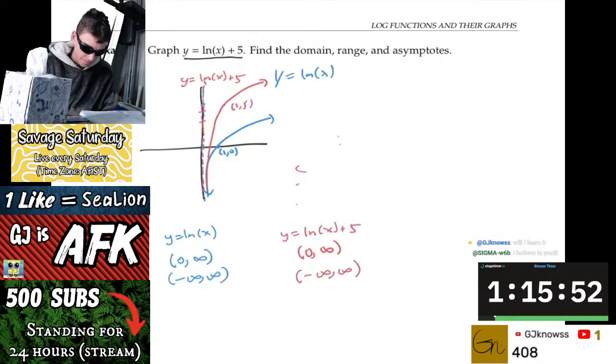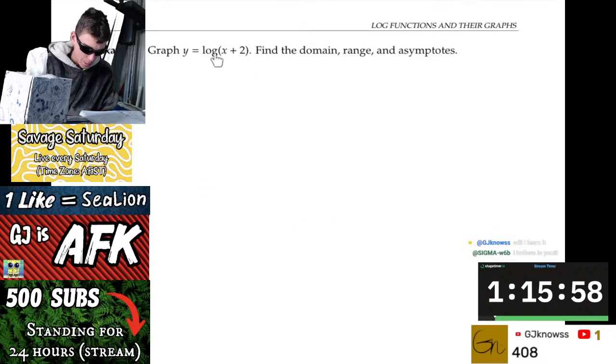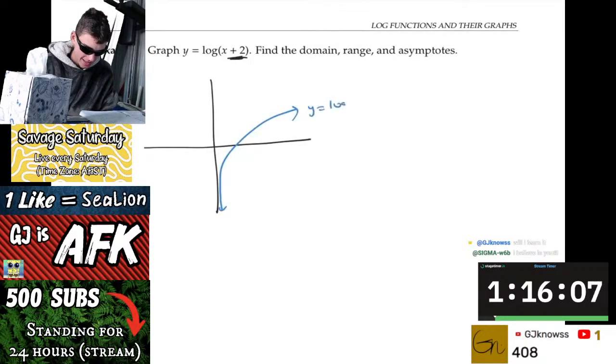And finally, we already saw that the original vertical asymptote of the y-axis, x equals 0, when we shift that up by 5 units, it's still the vertical line, x equals 0. In this next example, we're starting with a log base 10 function, and since the plus 2 is on the inside, that means we shift that graph left by 2. So I'll draw our basic log function. Here's our basic log function, so I'll think of that as y equals log of x, going through the point 1, 0. Here's its vertical asymptote.